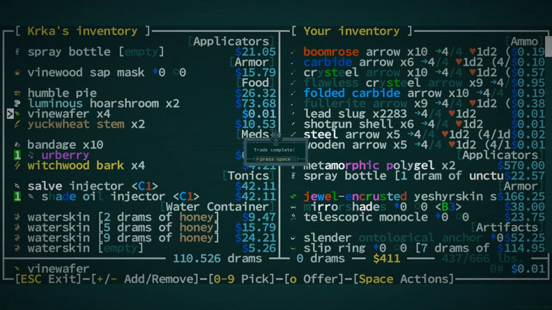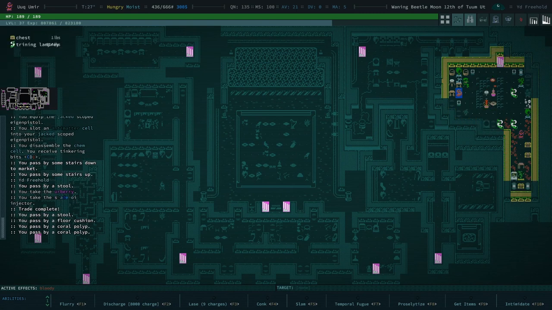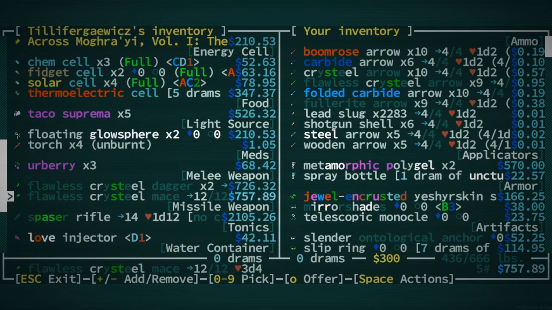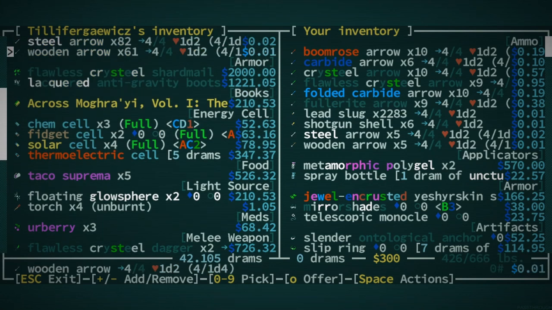I'm a little bit distraught about that, because we finally got a psionic crystal mace. And I was pretty stoked about that. I was pretty excited about it. Flawless crystal mace. We got another one. Oh, love injector. Oh my god. Oh, there it is. There it is, boys.